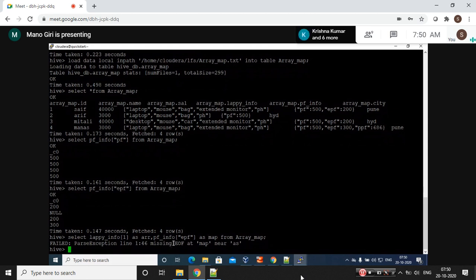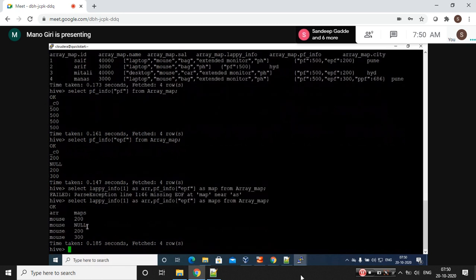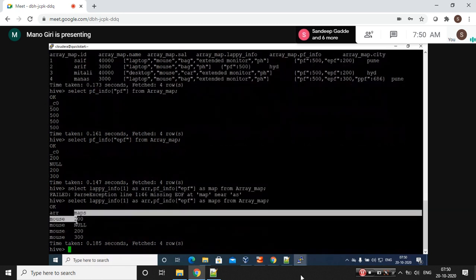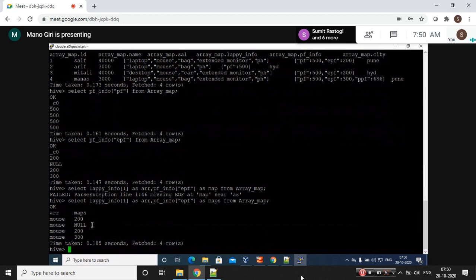Okay, so it is telling that I think pf underscore info as map. I think map is a keyword, maybe it is not able to recognize it. Can you just add s? Hit enter. Okay, as map was a keyword, it was not able to identify it, so we have just suffixed it with s.